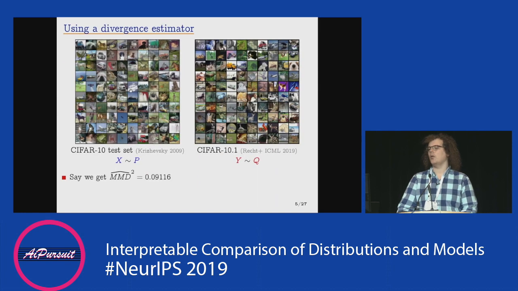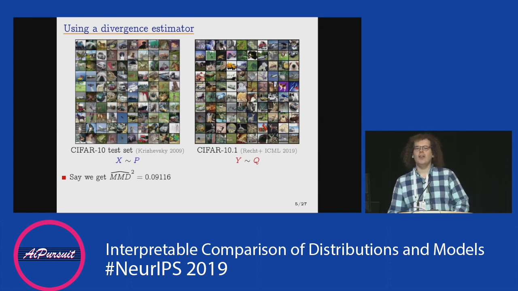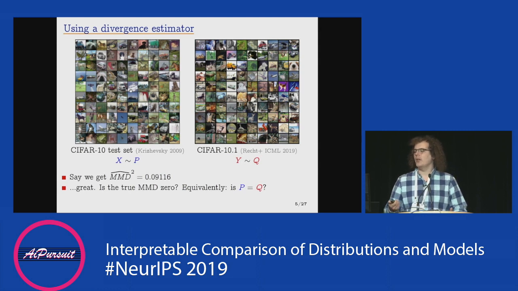Okay, so I can do this on my images. I'm not going to tell you what kernel to use right now. I'll tell you that later. But say we do that, and we get some value as an estimate for the MMD. This is a totally made up number. I didn't actually run it here, but pretend I did, and I got 0.09 out. Well, 0.09 is not a big number, but it's also not 0, right? So is the true MMD 0 or not? I don't really know, right? So what I have to do is try to understand, based on this estimate, what's the true value. So we need to know, in some sense, how the randomness in this estimator works.